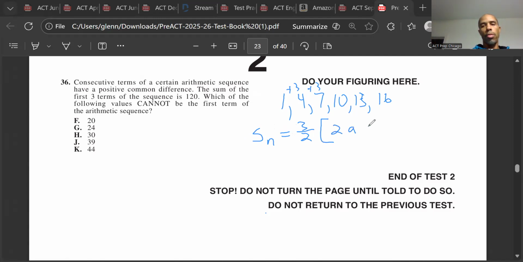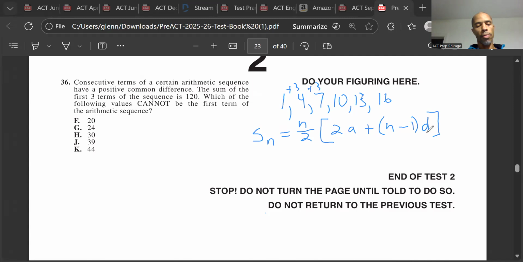2a is the first term plus n. We're talking about the nth. Oh no, I'm supposed to be writing this out generically speaking. I'm not supposed to be substituting this out. N over 2 times 2a plus n minus 1 times c. So that's the sum of however many, the number of terms being added. Right, they call it arithmetic series.